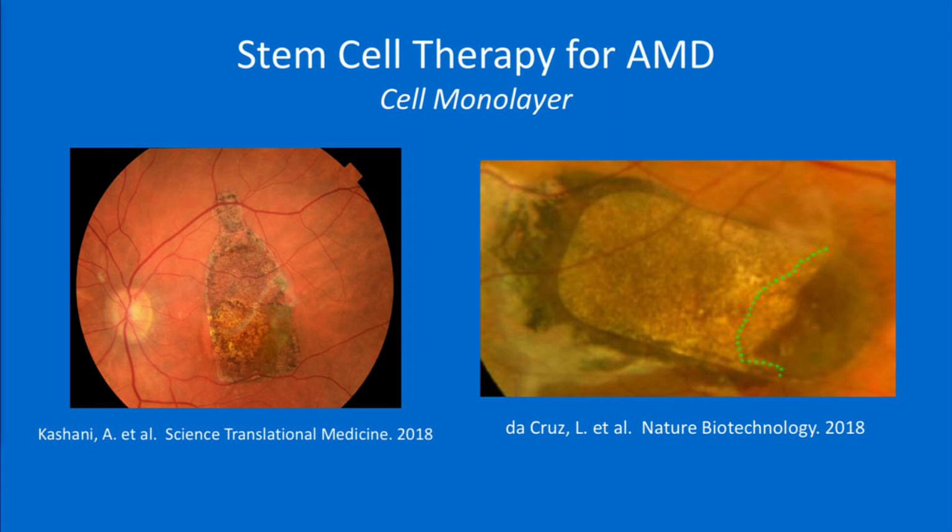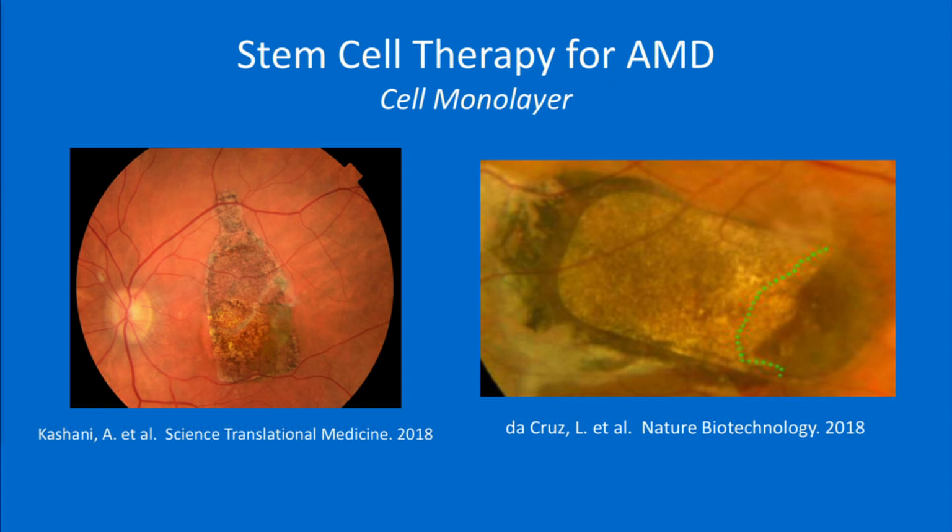And so this brings us to the really interesting stuff that Mark's group on the left looked at, these RPE cell sheets on a parylene membrane, and Lyndon da Cruz in London with the London Project to Cure Blindness was looking at it for neovascular AMD. So Mark's group, dry AMD, Lyndon's group, neovascular, but they would both apply to both.